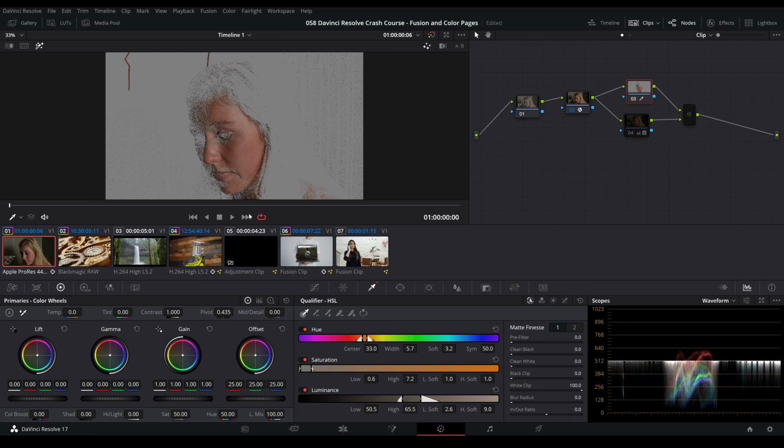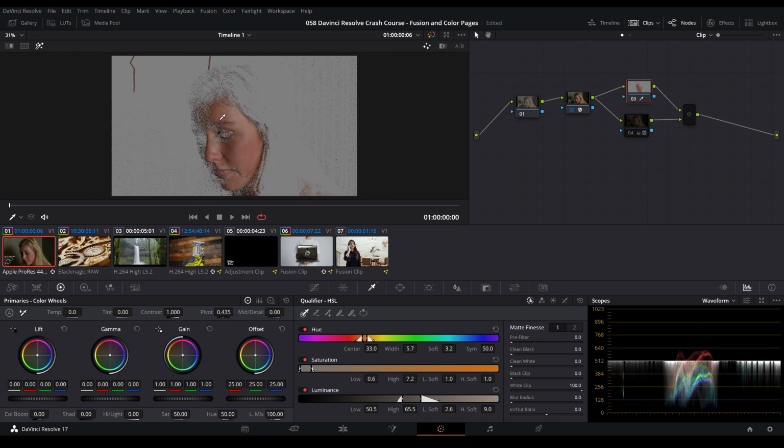Before I fine tune all this, I want to make sure that only her face is selected instead of these other areas of the image. So the best way to do that is to go to a window. So we're going to click window. We're going to create a circle. We're going to put this circle right over her face, and we're going to click these inside blue circles, and we're going to drag it down.